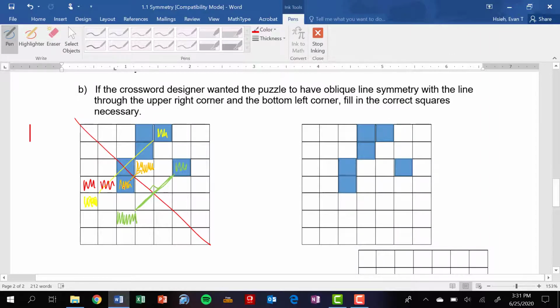Okay, now if I go the other direction, let's say I draw a line in this way, and I want to give it reflectional symmetry, do the exact same thing, right? This one is going to end up right over here. This one's going to go across this way and end up right there. And if I go ahead and fill out the rest of them, you're going to end up with something that looks like this.